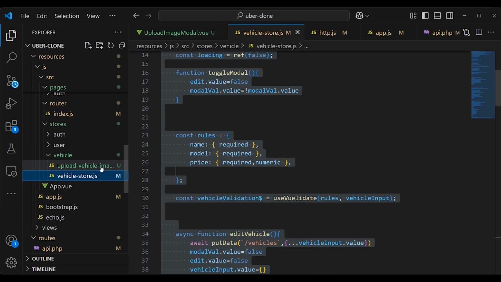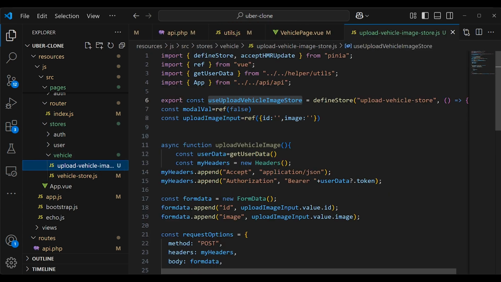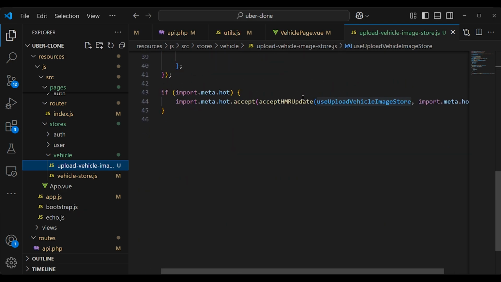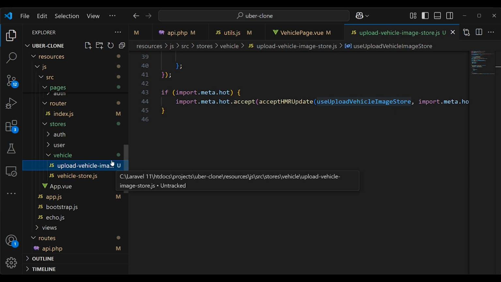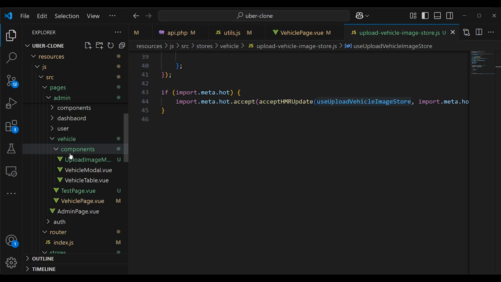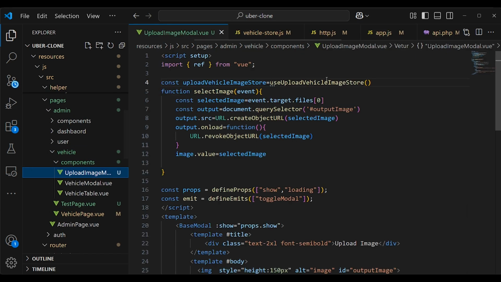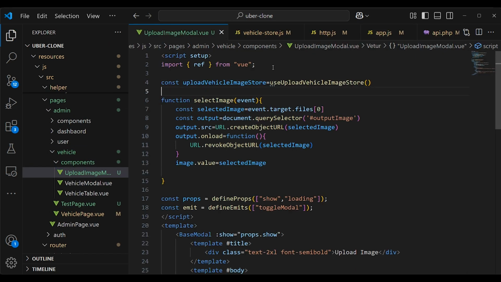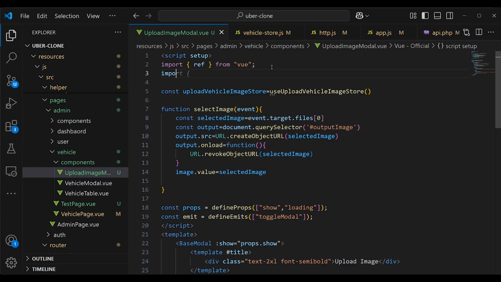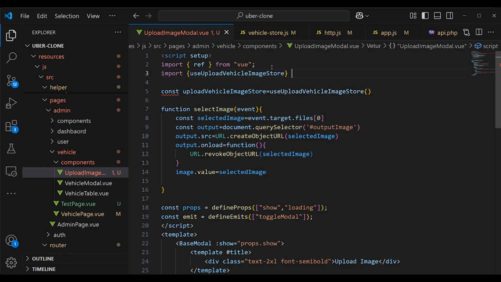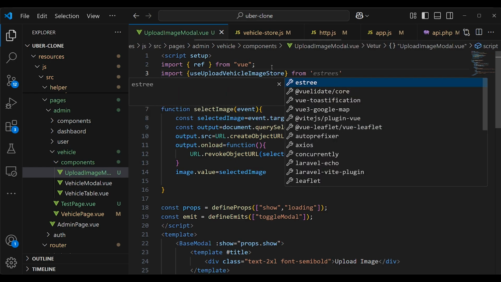And here it seems we got an error inside the upload vehicle image, and we export it. We export use upload vehicle image, and then we pass it to the accept auto module replacement, to the accept auto module update function. And now let me check why we don't import it automatically here. I'm going to import it from the store folder.